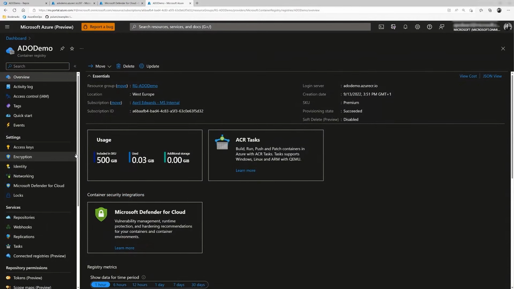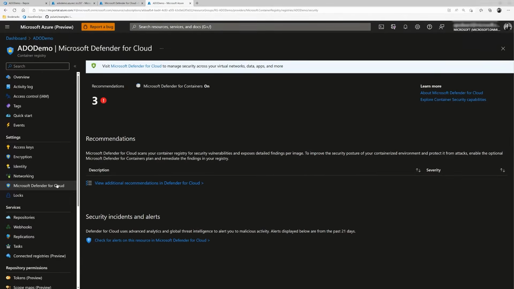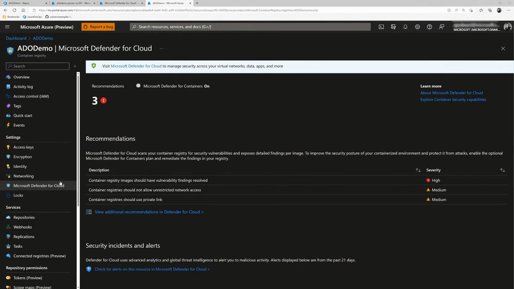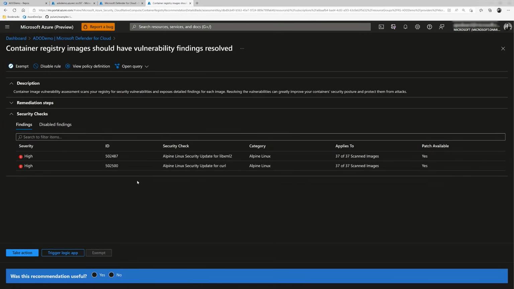So if I pull in our registry again, I can click on Microsoft Defender for Cloud, and we can see exactly what's going on with our registry. Now, we have a couple issues that we need to address. Two of them are networking issues, which we can add tasks for in our board, actually create a bug, and look to address it later in our sprint, depending on the severity. Now, we have a couple high severity items that I want to look at. The Azure Container Registry images have some vulnerabilities that it found, and they're quite high on the severity list. So it does list them out.